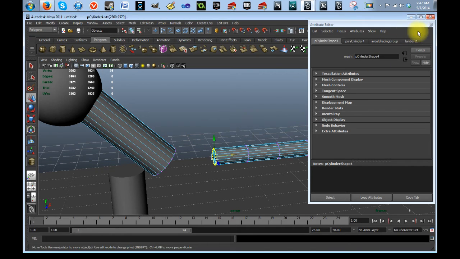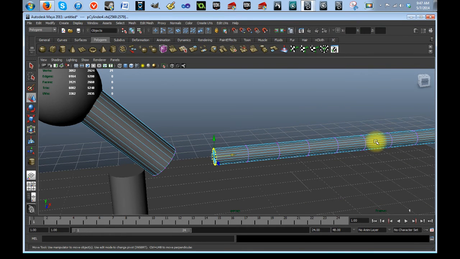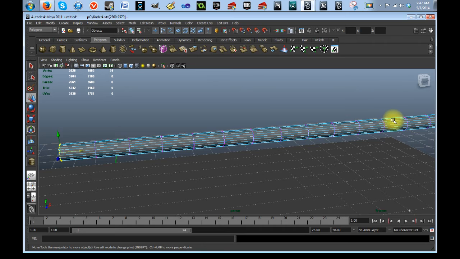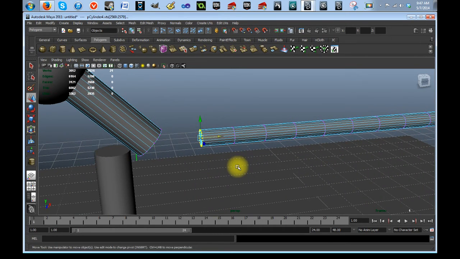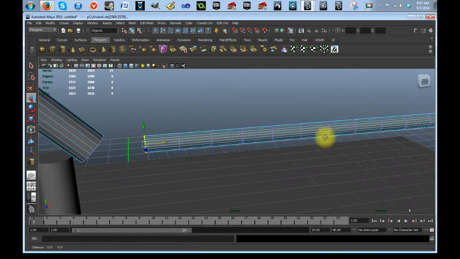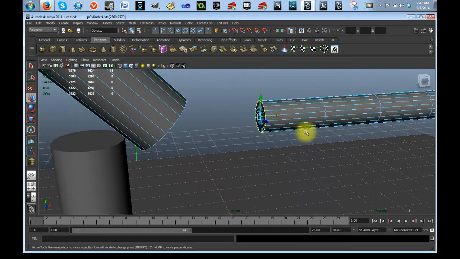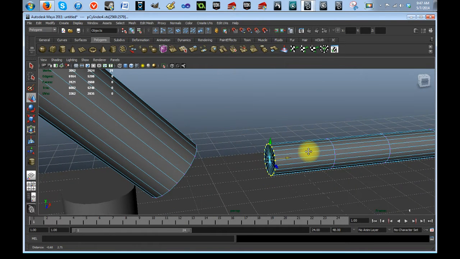Now, we are concerned with how many verts you have along your wire, but the amount is up to you. Once you change it to a cloth, you cannot change the subdivisions. So go ahead and make sure you at least do 64 for this demonstration. And you can always play around with this kind of stuff after the video.